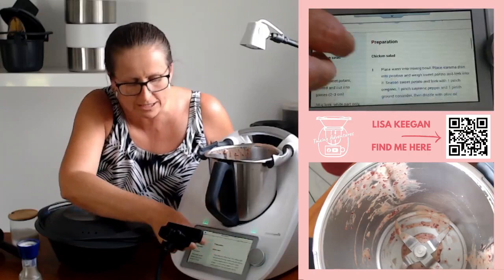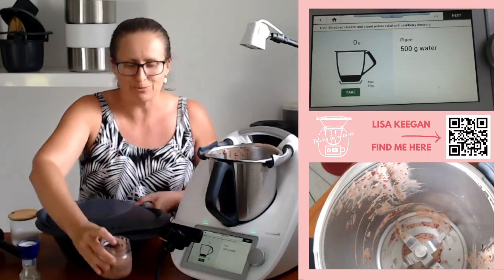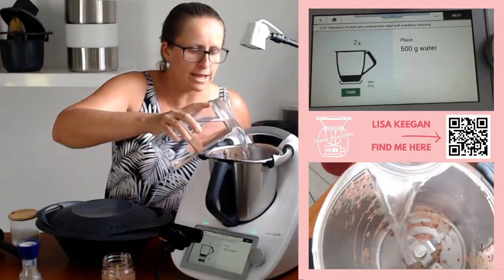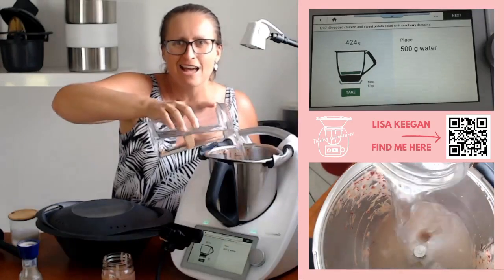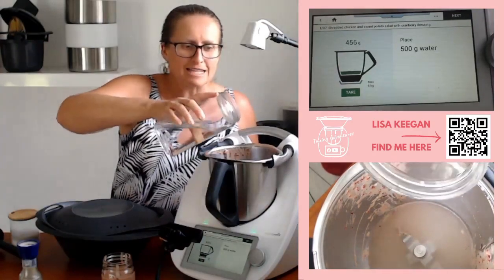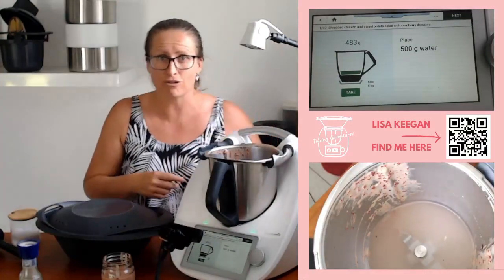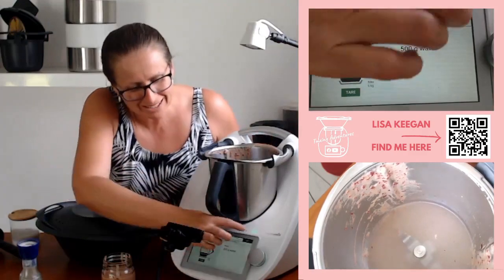And as I said, I would suggest you start with the sauce, because then you can use your dirty bowl. So 500 grams of water, in it goes. Now you can look at the scales obviously, but we also have the dots up the back of the bowl that indicate the half a litre, the 500, the 1000, the 1500. So you could always just look at them. I've gone close enough's good enough, okay?